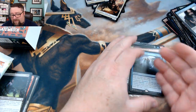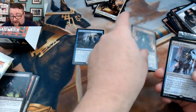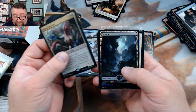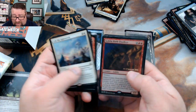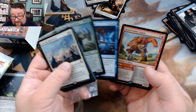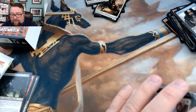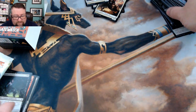Nothing too crazy, but we've got the full art lands going in, which is nice. Part the Water Veil is a great addition, as is Bearer of Silence. We got the full art Swamp, the foil Yorvo, and Bone Crusher Giant which is seeing play right now. This is all going into the Patreon box.